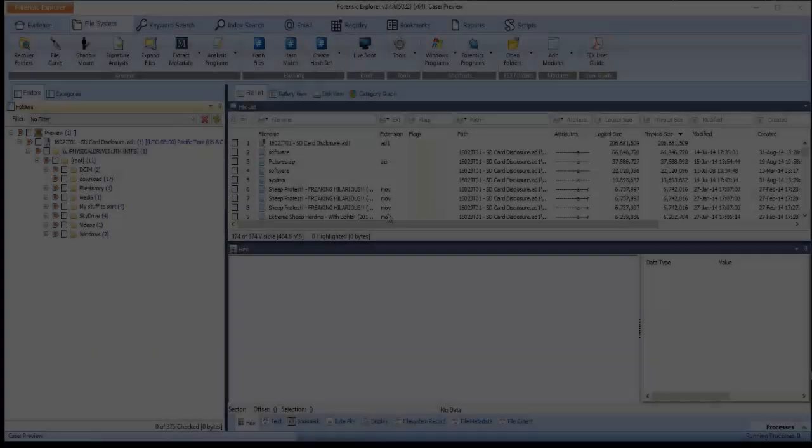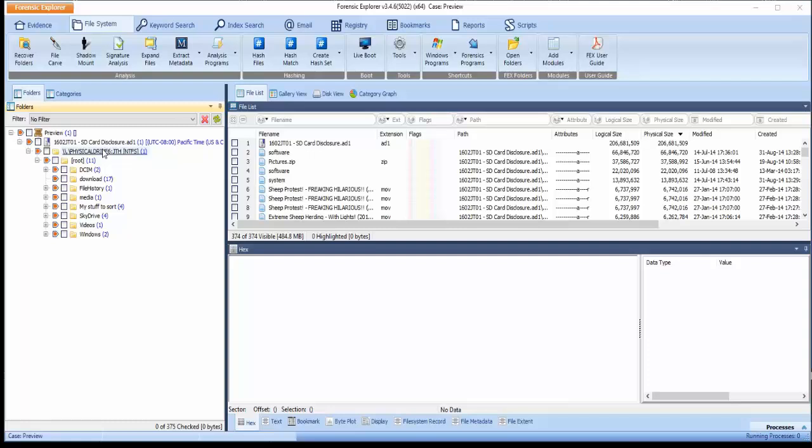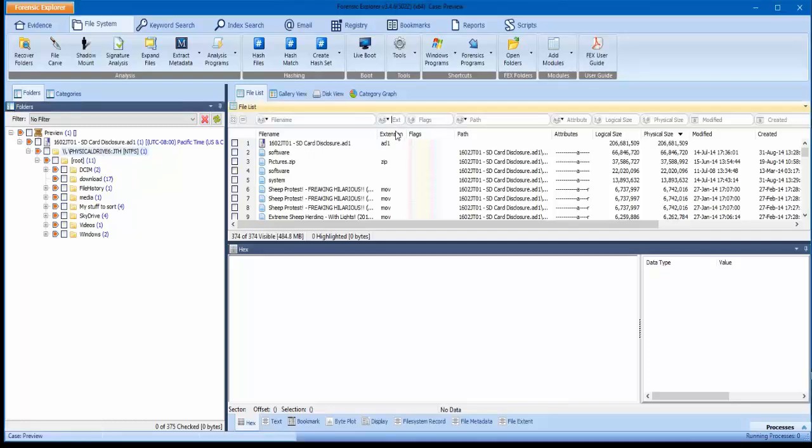The objective of this exercise is to demonstrate how to convert an Access Data AD1 logical evidence file into an EnCase L01 logical evidence file. We can either convert the entire AD1 file to an EnCase L01 file format or selective parts relevant to an investigation. Using the filter and checkmark options within the file system module is an efficient way to isolate selective information of interest, which is to be included within the EnCase logical evidence file.